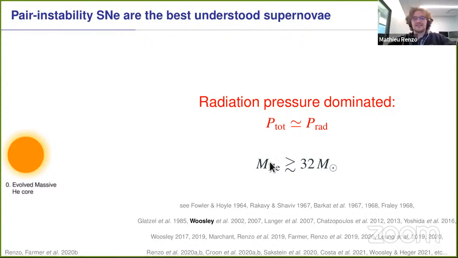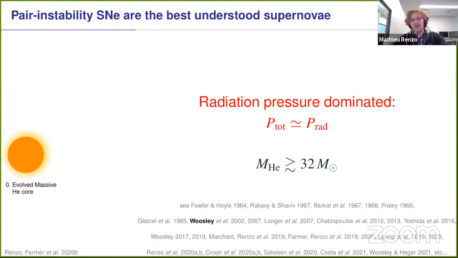The reason for this is that this gives stellar structures that are radiation pressure dominated. This means that the star is held up against its own gravity by the radiation pressure. And when you have these conditions of radiation pressure domination, you can hit the pair instability, which produces some of the theoretically best understood supernovae. As I mentioned at the very beginning, this is not a new idea. That's been proposed in the late 60s, and there's been a deluge of papers recently because of the connection with the gravitational waves and the black hole masses. And here I also want to take a minute to give credit to Stan Woosley, who really pushed this field forward and was the first one to be able to compute simulations of this process.